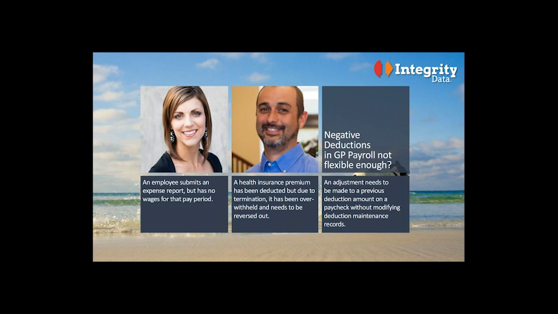They need to refund those back to the employee and then perform the correct deduction or assign the correct deduction. The other thing that we see is a health insurance benefit or other benefit has been deducted, and then the employee terminates. You need to refund part of that deduction.